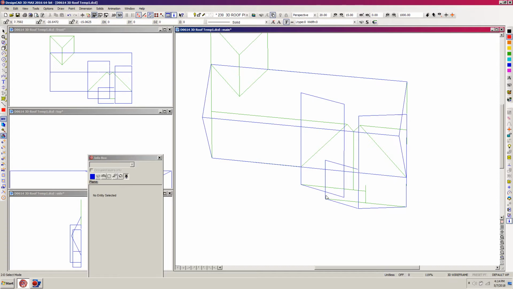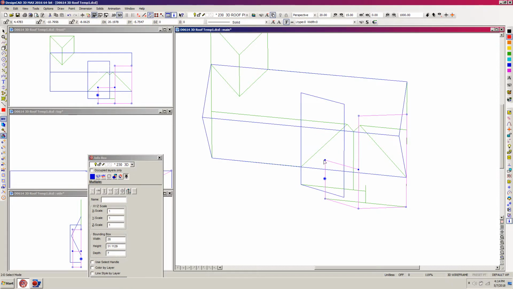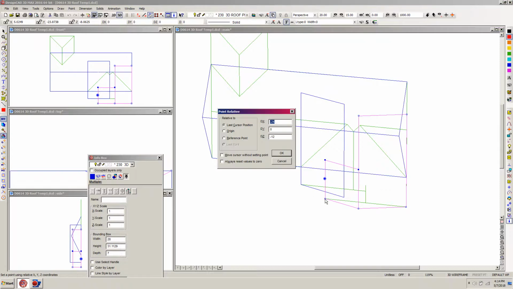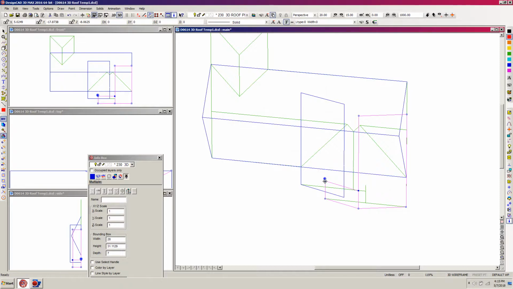So what I have here from this distance to this distance, V for vector, is orthogonal mode. It is 4 feet on the y-axis. When I go there, gravity move using the comma, it's showing 4 feet, and I have 2 feet more, you know, because of the eave overhang. So it's 6 feet total. So really, all I need to do is select this plane and this plane, because I want to get all of these points here, and right-click, bring it on down here, gravity move using the comma, and point relative. 0 on the x, and I want 6 on the y, and 0 on the z. So that should be where those guys go, I believe.